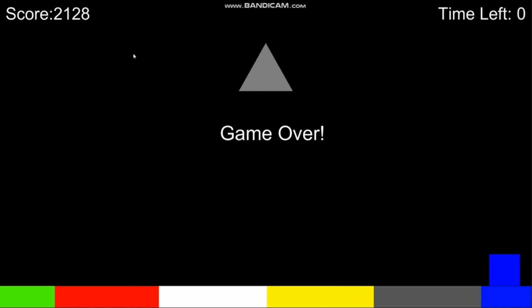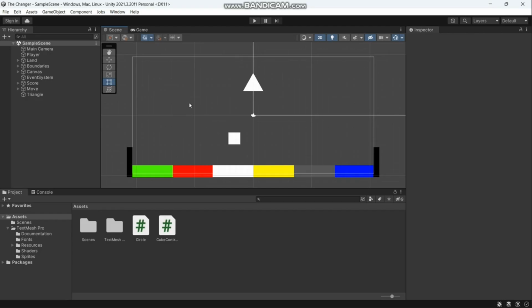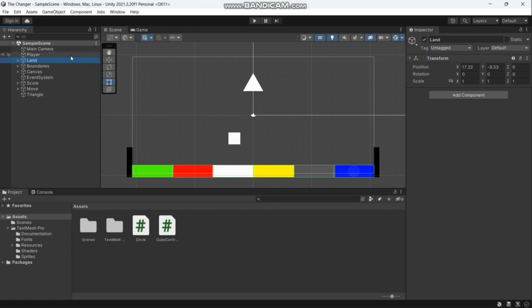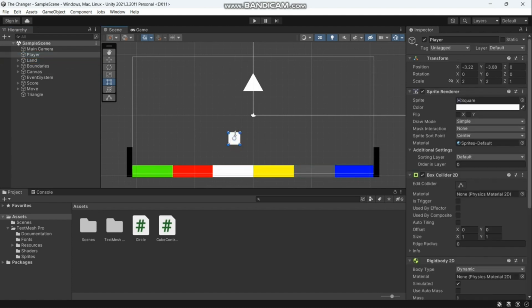That's one answer: ChatGPT. So here we are in our Unity window, and this is the game. Okay, so ChatGPT won't place these things for you, right? You have to do this. So you need to have at least a little knowledge about Unity and the game development thing, and also the C#, right? You have to understand the code, and you have to check whether it is right or wrong.